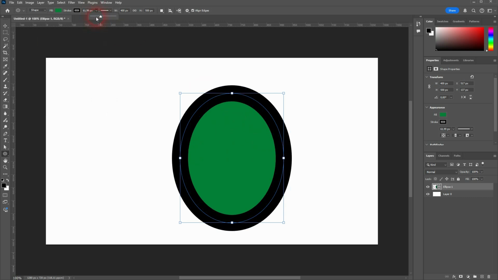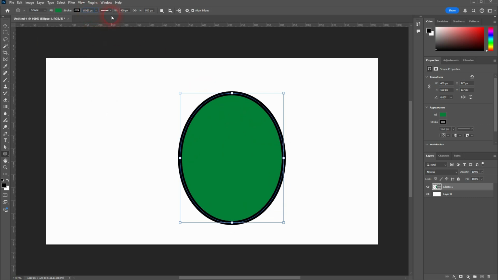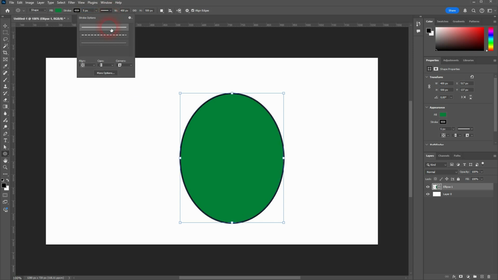Left click on it, then Ctrl A to select it all, change it maybe to 5. Up next is the stroke style: solid, dashed, and dotted. There are more options, but yet again, this is something that I want to talk about in a specific video. For us, one more thing is important, and this is the option next to height.